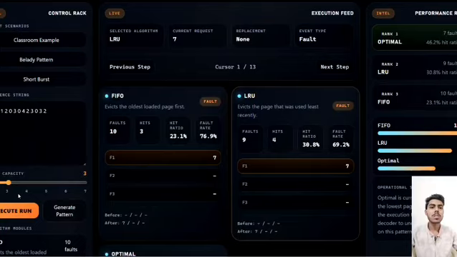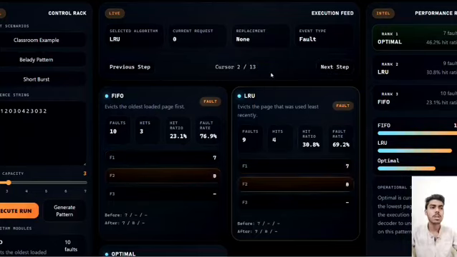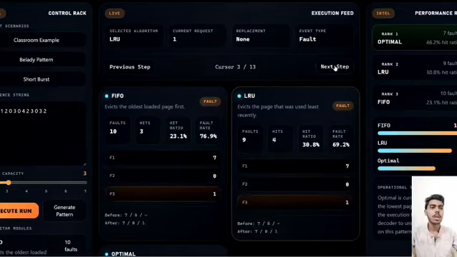So now we will execute and run. I have executed and run the program. The selected algorithm is LRU. Current request is 7 and replacement is none. Event type is fault. First of all, the cursor is on step 1. We can increase the step by clicking next step. The cursor has increased to step 2, and now we can further increment by clicking the next step button.